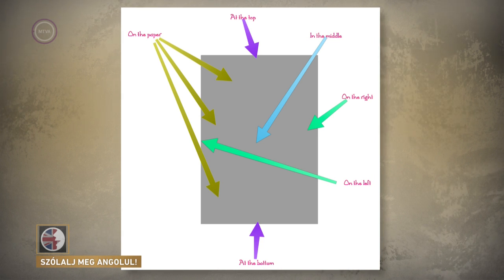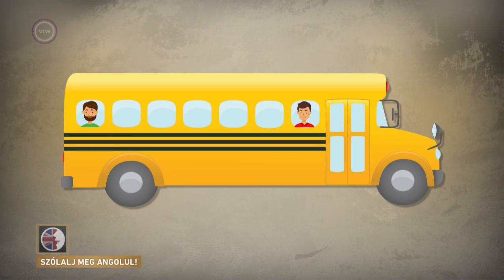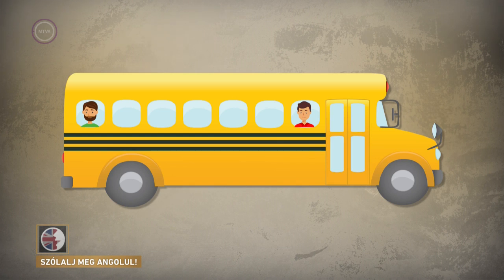If we think about a piece of paper, we use different prepositions to talk about different places on the paper. We use on the paper. We use at the top and at the bottom of the paper. We say on the left and on the right, and we say in the middle. We also use at for at the front and at the back. Dave Squid is at the front of the bus. Alfredo is at the back of the bus.